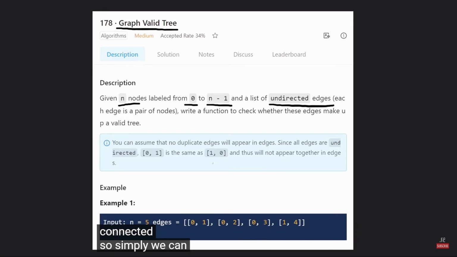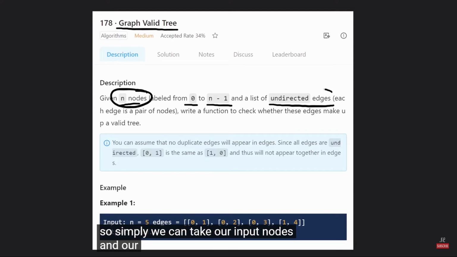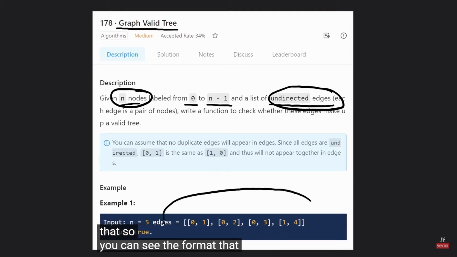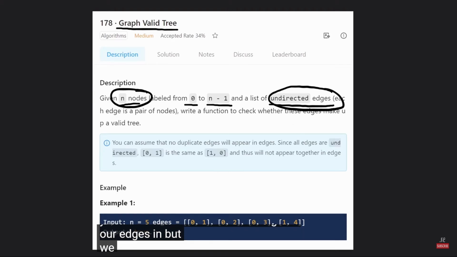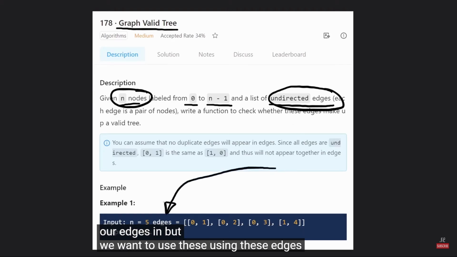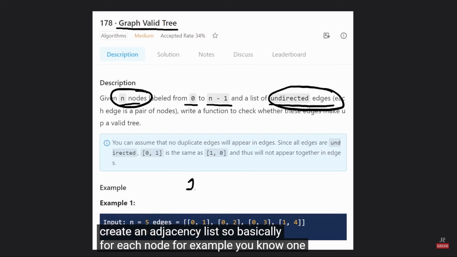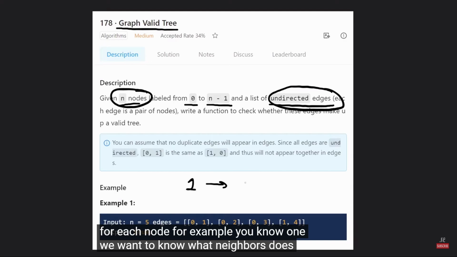So simply we can take our input nodes and our edges and then check, are they connected and do they not have a loop? And to be able to do that, you can see the format that we're given our edges in, but using these edges, we want to create an adjacency list. So basically for each node, for example, 1, we want to know what neighbors does 1 have.